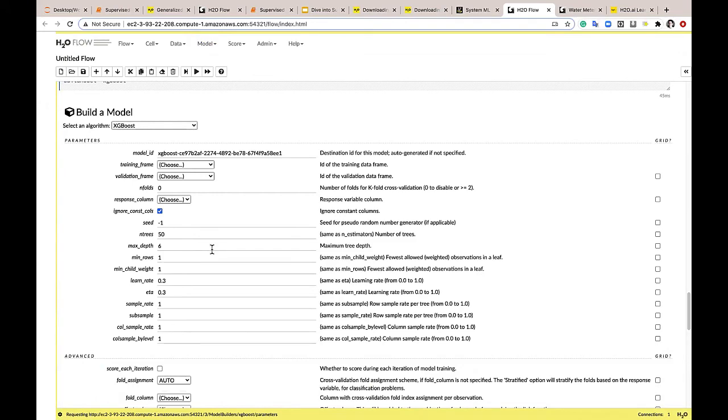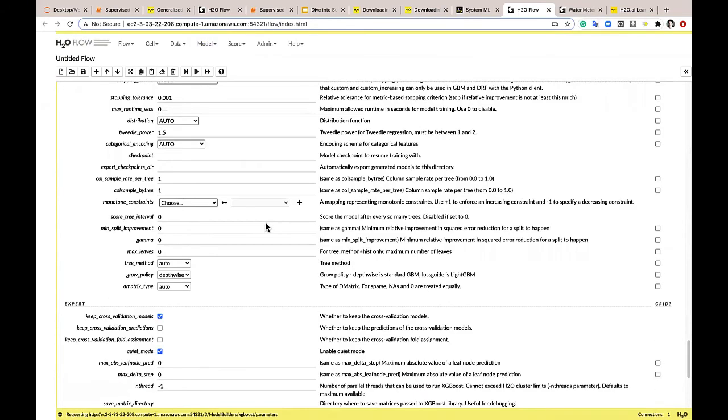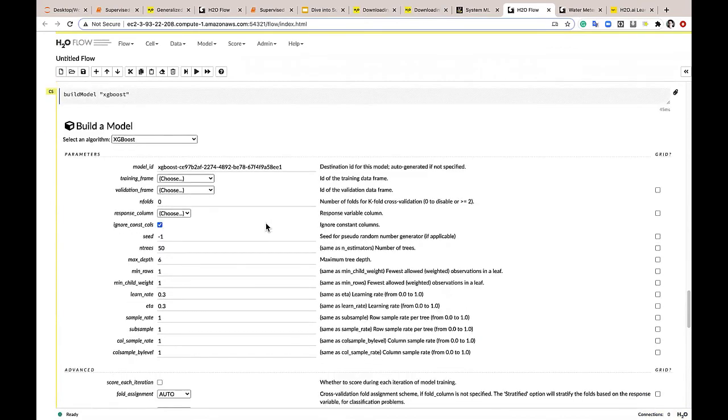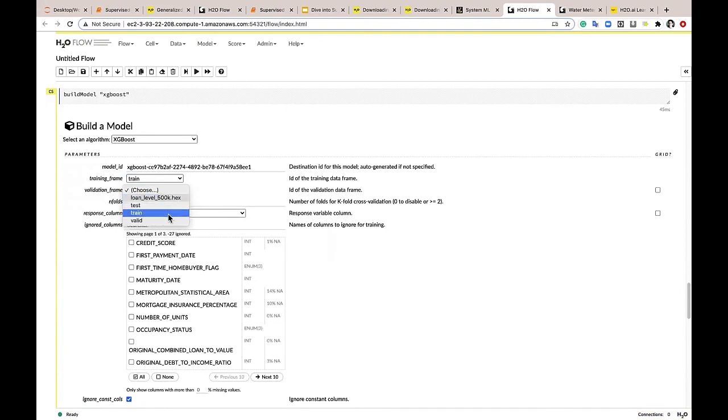Now, as soon as you click on that model, you get a lot of parameters that you can put in. This is so intuitive because instead of going back to documentation and seeing how many parameters are available, you can directly see here. And you can just go on putting it. So the training frame that I'm going to use is the train. The validation frame that I'm going to use is the valid. And do you want n folds? n folds are the number of folds for cross-validation. If you want, you can put them. If you don't want, you don't need to.